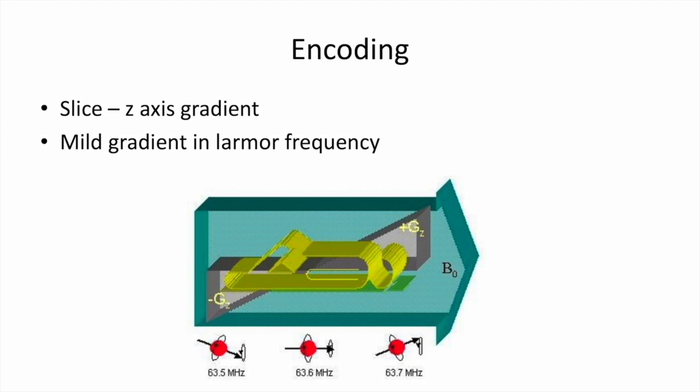For an axial section, the gradient along the z-axis acts as a slice selection gradient. When this gradient is applied on top of the main magnetic field, it changes the frequency at which the protons precess both along the negative and positive sides. Now, an RF pulse with a particular frequency will excite only that particular slice of tissue that has the same frequency of precession, thereby exciting a thin slice of tissue rather than the whole body.